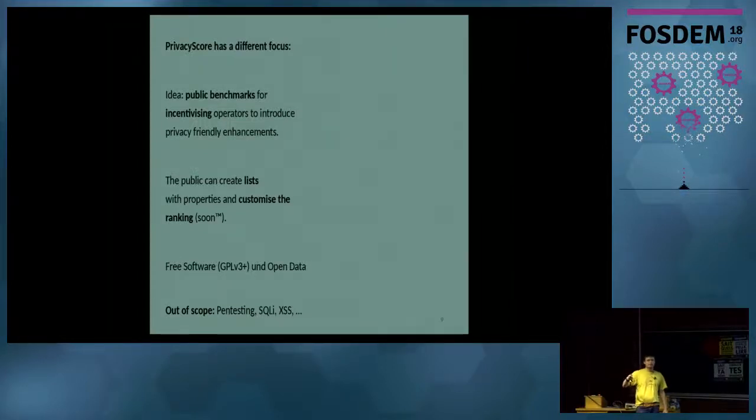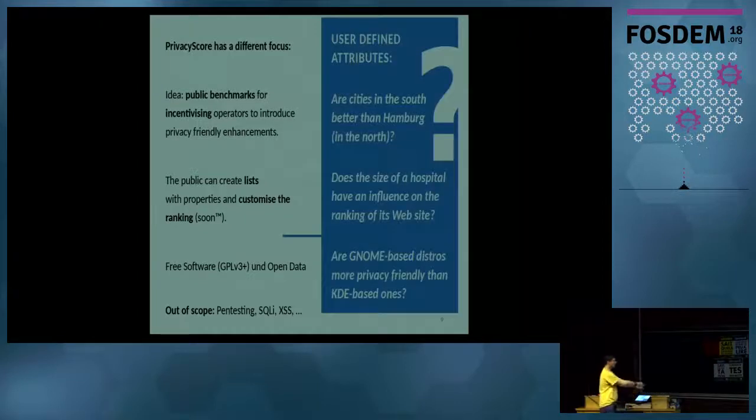Everything we intend to do is make the user change the ranking, change the results. For some people it might not necessarily be interesting to know whether servers are located in Europe. This is especially true for American companies—if you're comparing American websites, whether servers are located in Europe or not is not necessarily interesting for the ranking. Our goal is to let the user configure their ranking and enable the user to make their own informed decisions based on the data we have collected. We're not there quite yet, but hopefully we'll get many new contributors soon and then we'll get the patches to make that happen. It's free software of course because we're at FOSDEM, right? This is a GPL v3 software, you can download it from GitHub and install it and run it and improve and share and make the world a better place by scanning websites and telling them how they could improve privacy on the web. Please check it out—PrivacyScore.org is the main website and you'll find it easily on GitHub.